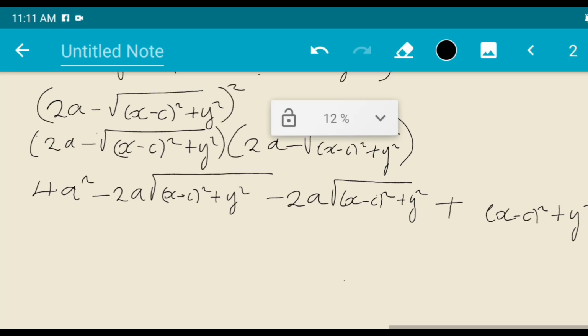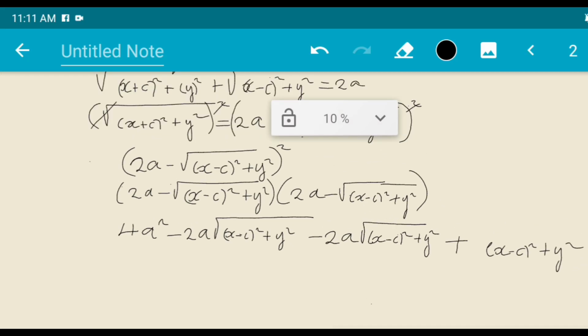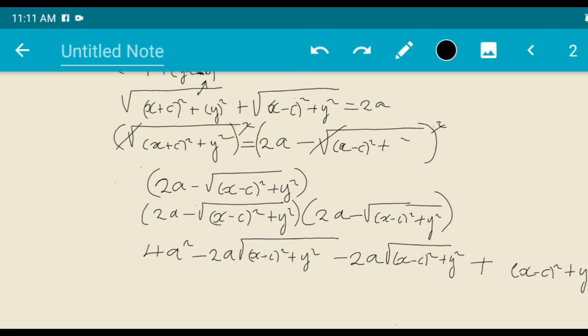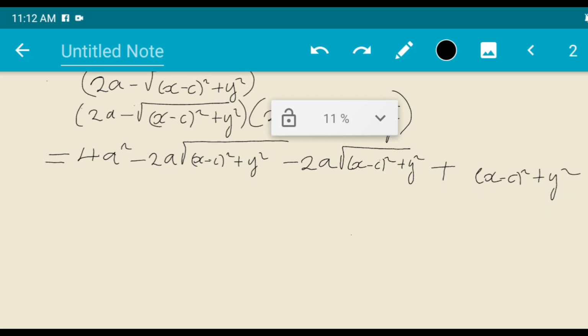Okay, that's a long equation we've got there. Now remember, what were we dealing with? This here, that's what we're dealing with. So let's simplify this and then we should equate it to this, because remember, this here is towards this side. Let's just try to simplify. That's why I had to forget about it for a moment.